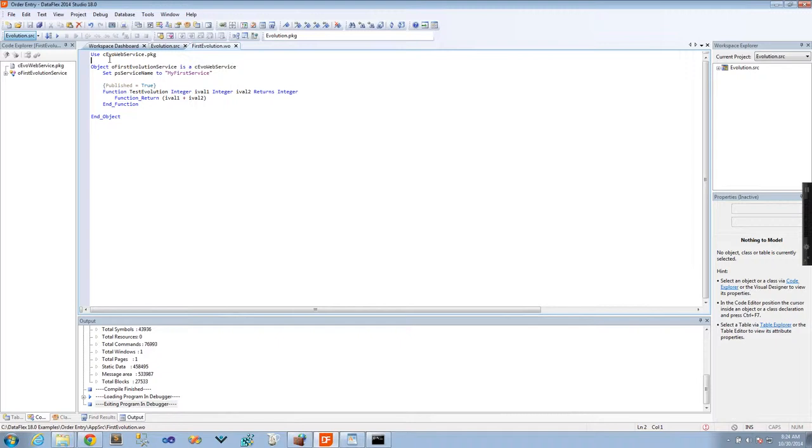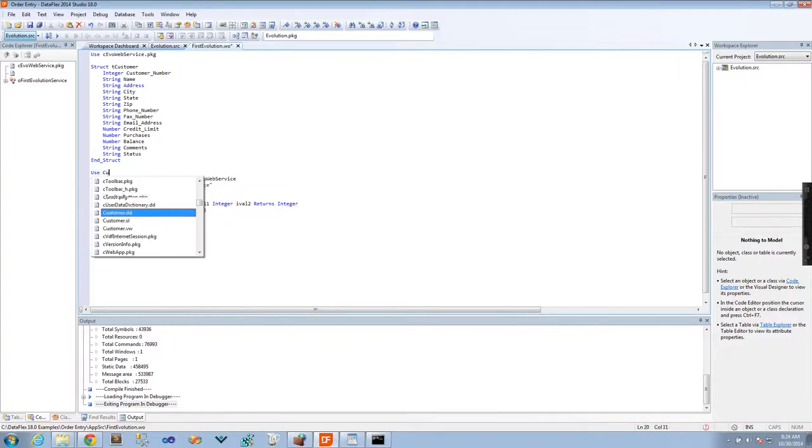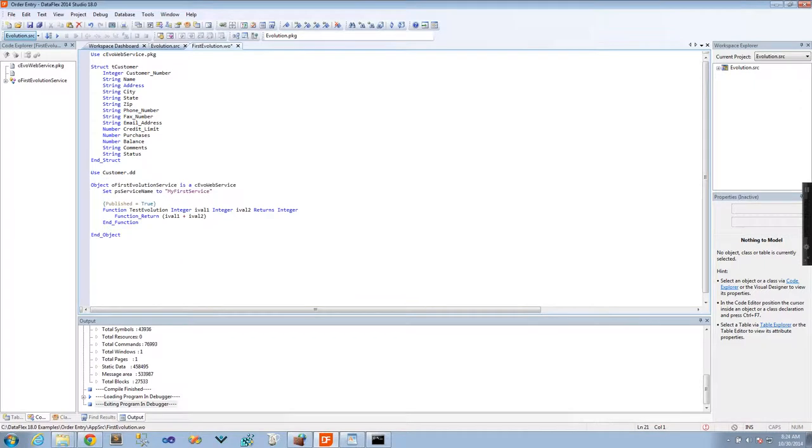The structure we're going to deal with first is a customer. And we're actually going to grab something from the database for this next service we're going to expose. The reason I'm using this customer example is that when we move on to some of our other training sessions where we go over some of the more advanced features, we're going to work on building out a demo application, our evolution demos. And we're going to expose most of that API.